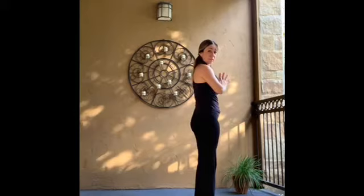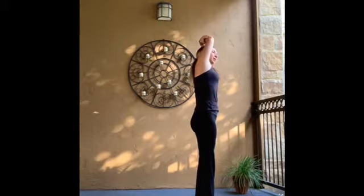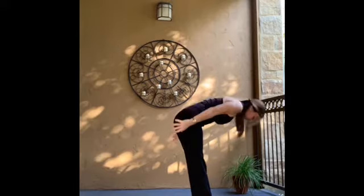Inhale, reach your arms up. Exhale, twist to your right, grabbing the elbows with opposite hands. Feel the openness in your upper body. Inhale, come back to center. Exhale, side body stretch to the left. Inhale, come back to center, look up. Exhale, forward fold. Inhale, halfway up.